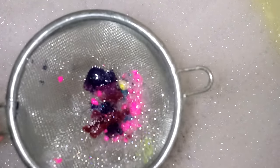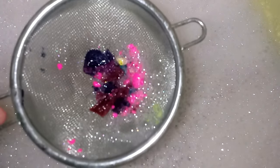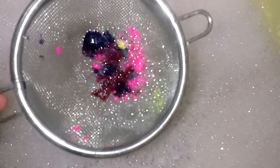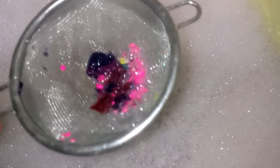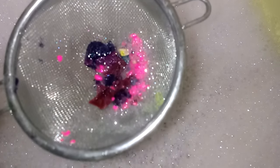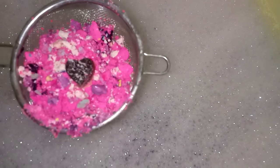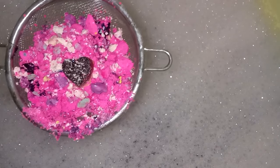Alright guys, I just paused it for a minute because I want to fill this up the rest of the way because we still have quite a bit of Bubble Bar and Lush products and Mermaidia Bubble Bar to fill up the rest of the strainer. I do need a bigger strainer. However, I want to see how much bubbles we can get, so I will be right back with the rest of the bubblers. Alright guys, we are back. I'm going to throw the pearl right in and I filled the rest of the strainer up. A little hard on top, so if you have earphones on, turn down the volume because it's going to get loud.